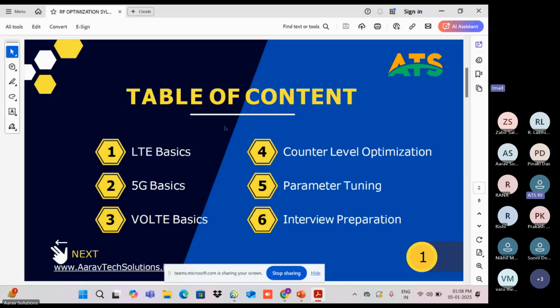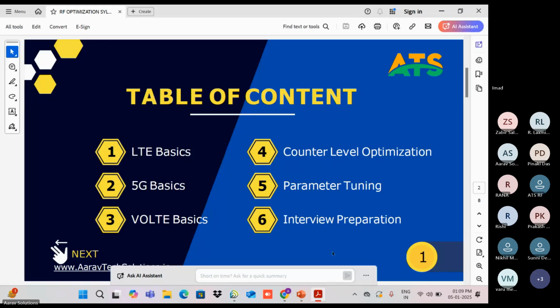So definitely we will provide you our guidance for interviews, and help you crack those interviews, with real interviews taken by operator people who are working in this industry. Okay, let's go to the next slide.